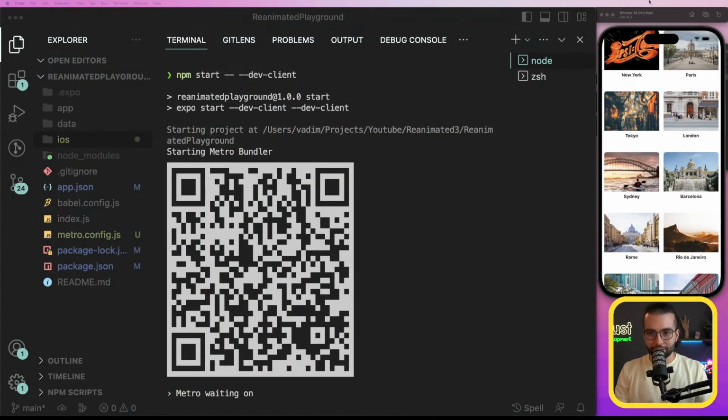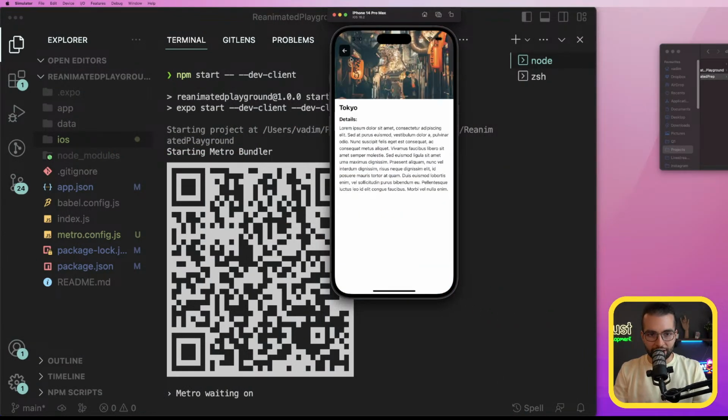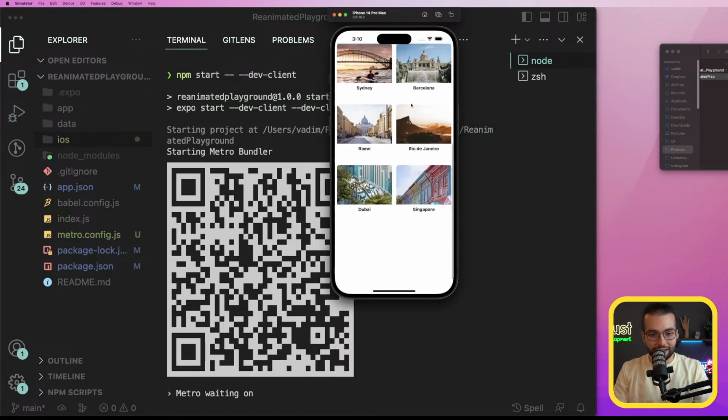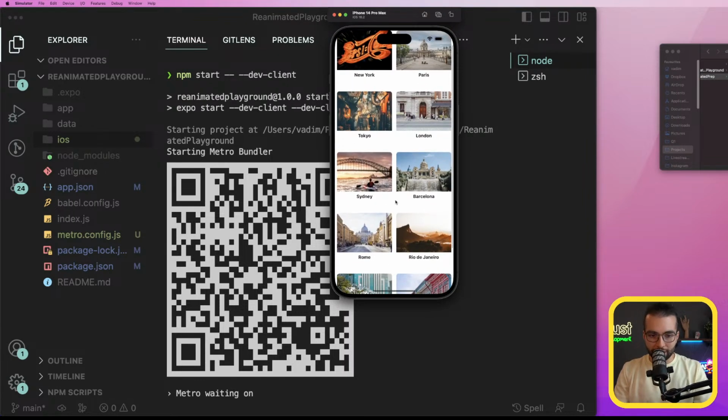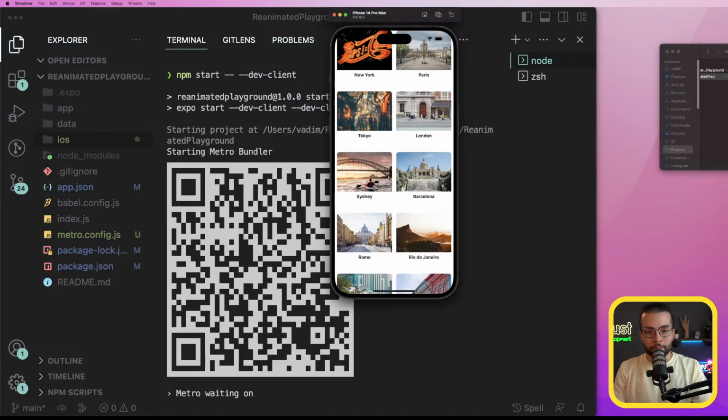Please, one quick demo of today's build. So today's build, so far, we use ChatGPT to help us build this application where we have 2 pages. On the first page, we have a list of cities, and the second page is the details page.